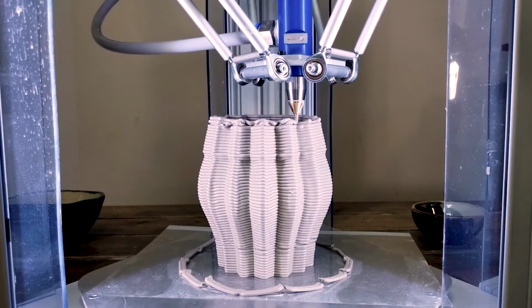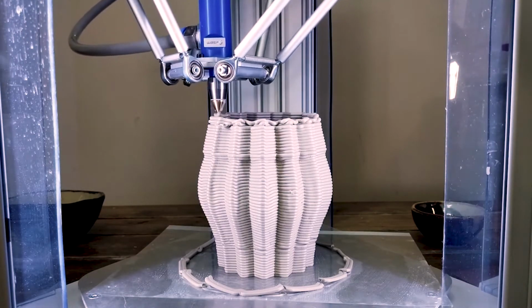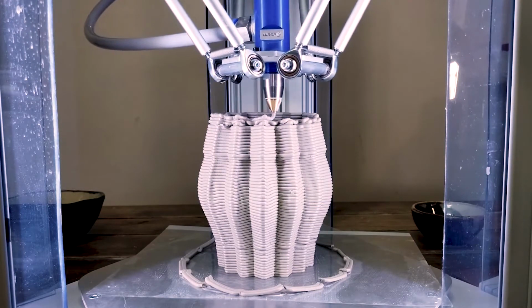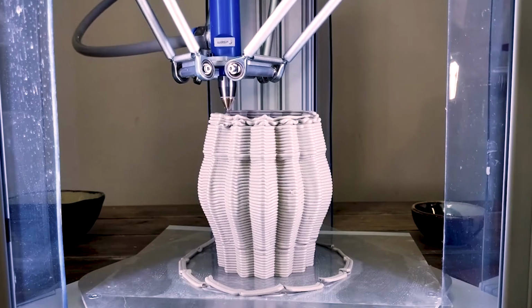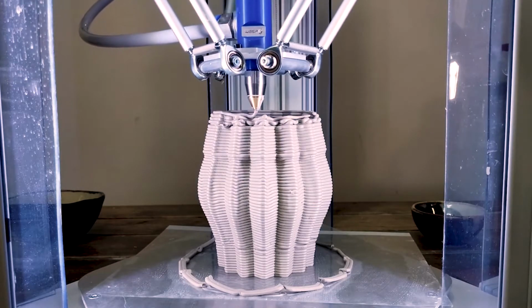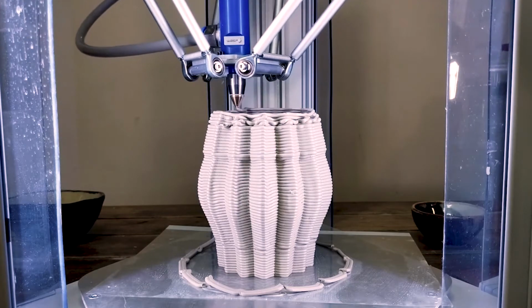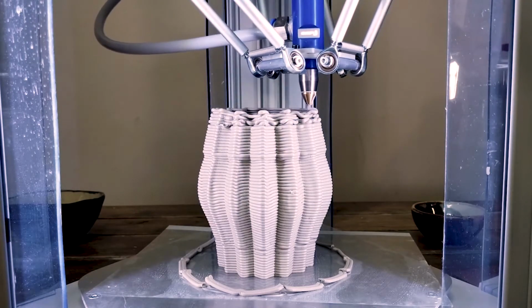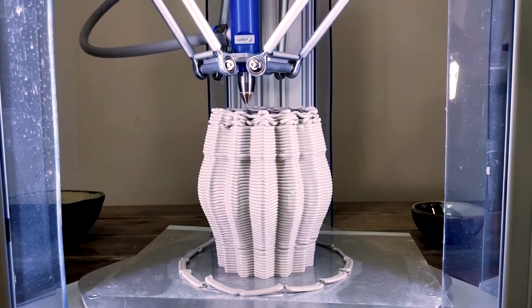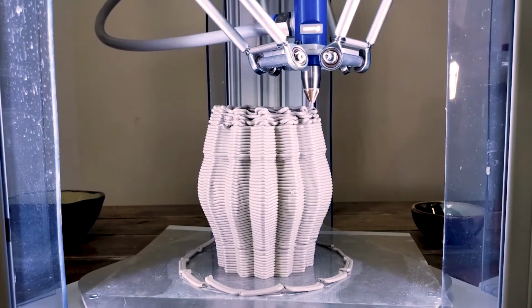So what happened here is there was an air bubble, and the air bubble created a little bit of a dent in the clay at the back, and as the printer was going, it went over the little dent that the air bubble created, and the clay wasn't sticking to anything. What happens when it's not sticking, like we saw before, is it actually pulls, and the clay kind of pulls apart, and it started creating this amazing look that I absolutely loved.